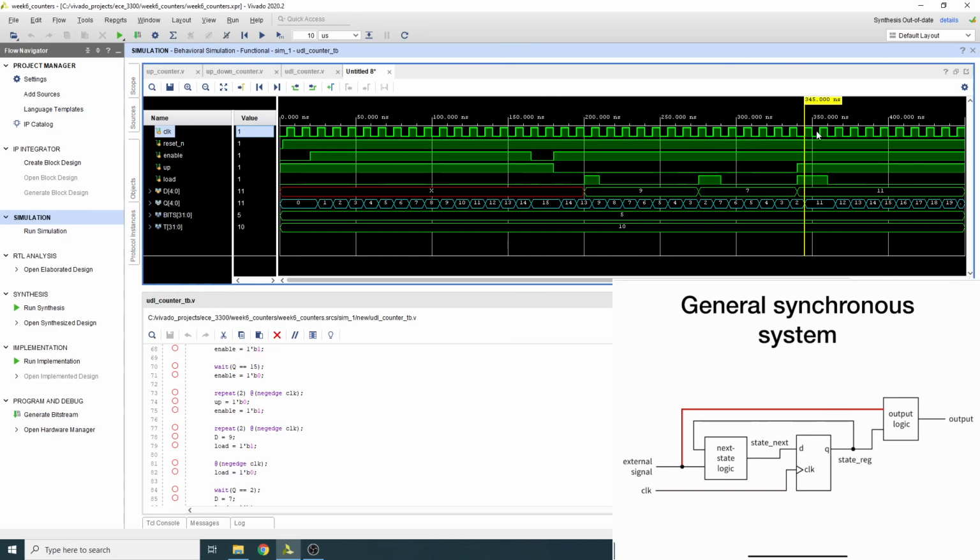So this is here, and then at the next active edge it stayed at 11. I was looking at it, wondering why the 11 is longer, and I did it on purpose. An active edge of the clock came in, the 11 and the load were high, and then the next active edge of the clock came in, and again the load is high and the number 11 is at the input. So what happened is it started counting again when I deasserted the load, and this is when the count continued. So it's 11, 12, 13 because up is 1.